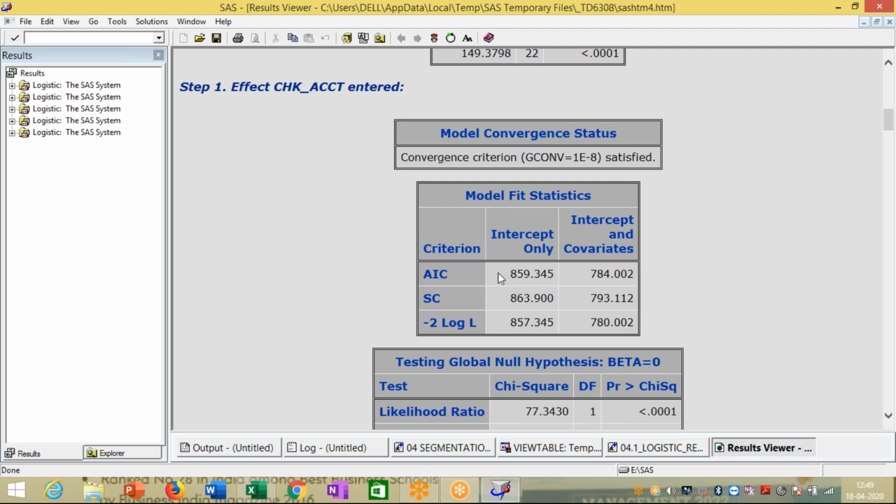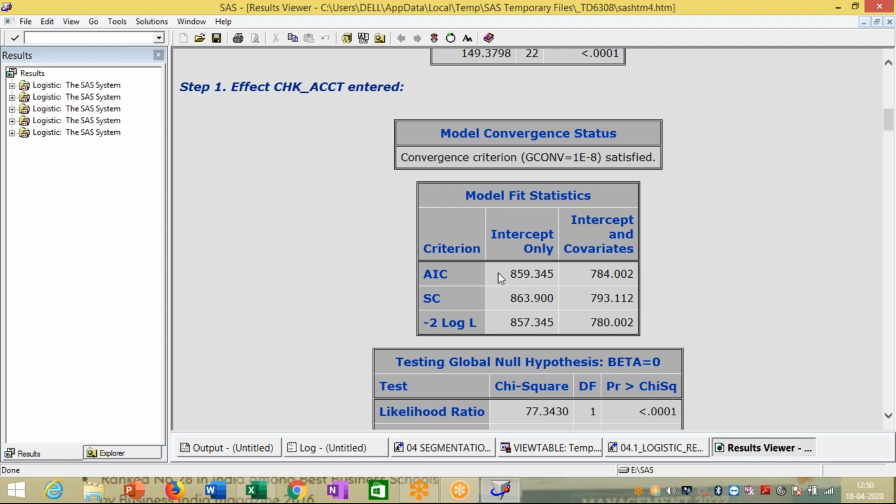Okay. So the first question that we posit is that when a new variable is incorporated, what happens to the residual? Does the residual go down? And whether the residual goes down is captured by the AIC figures. Now the second question is that you have incorporated the variable, the residual has gone down, that's fine. But I don't have a way to check whether the residual has gone down significantly.